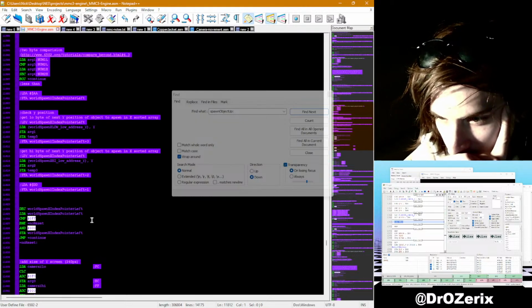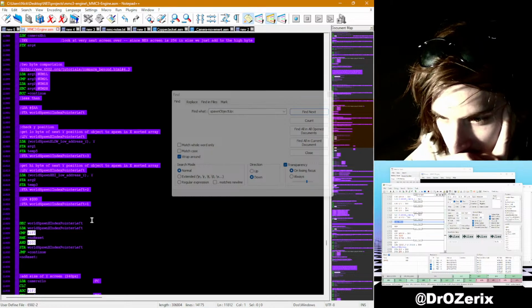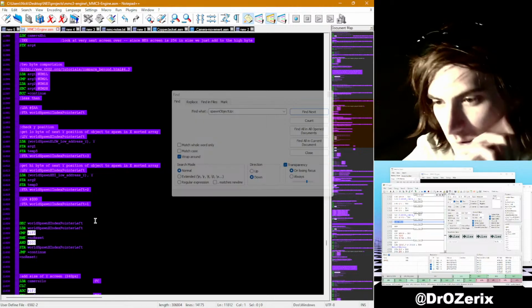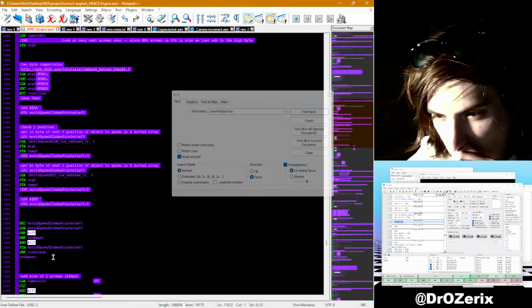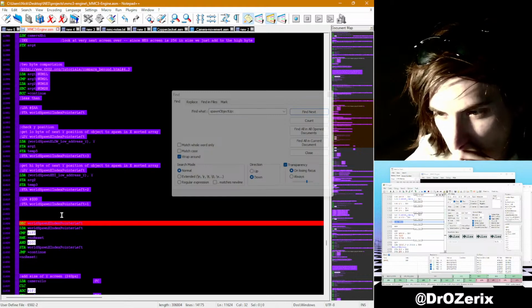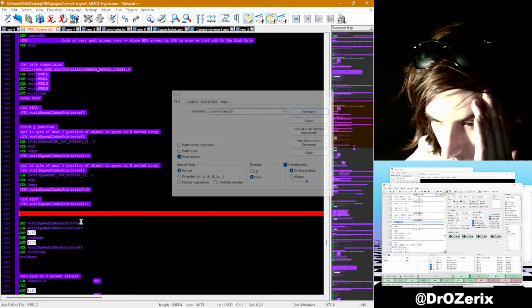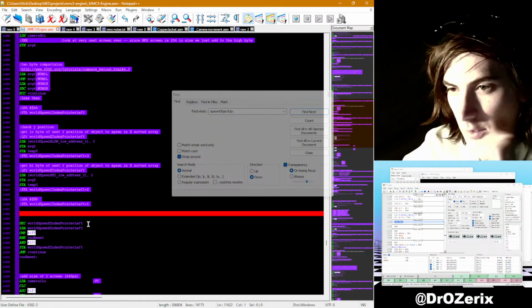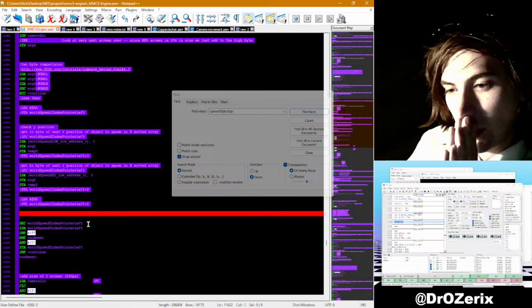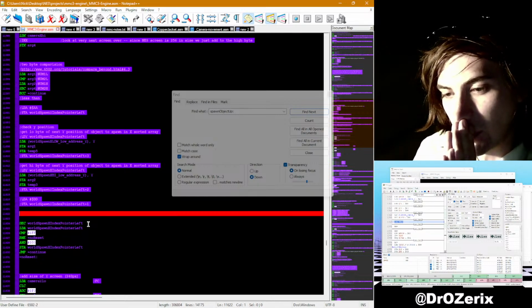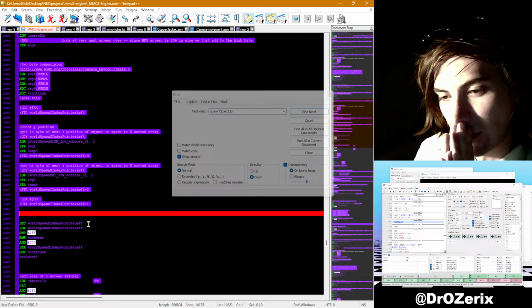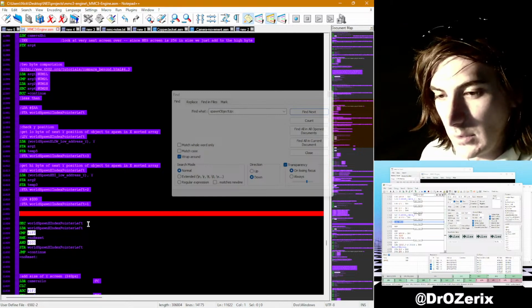Well, yeah, wondering if this is what's causing issues, because I load the pointer after I decremented it. And this is the left pointer, and I'm comparing to FF, meaning it's overflowed.